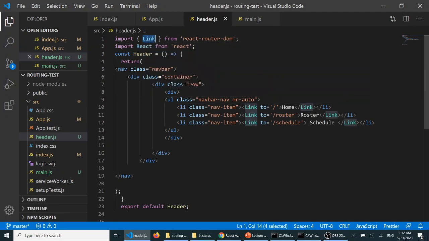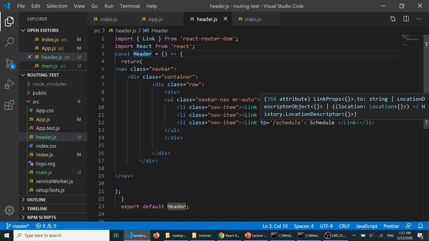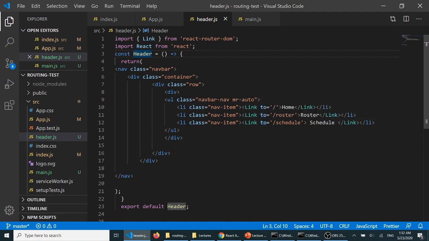In it we have included Link from react-router-dom, and then included React, and we have created our function. In that function we are returning an app bar with three links: home, roster, and schedule, that is, slash, slash roster, and slash schedule. That's all from the header part. Then we will go to the main component.